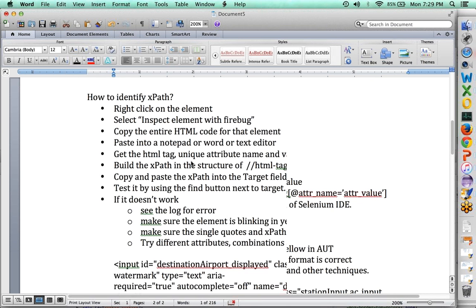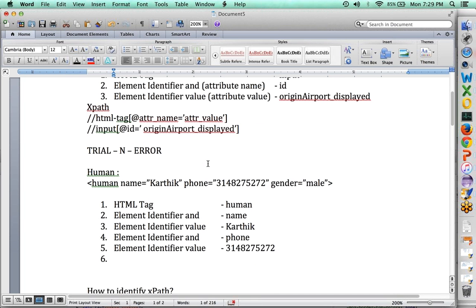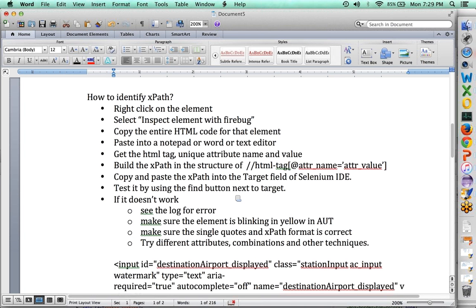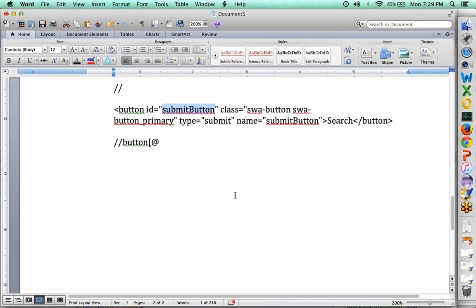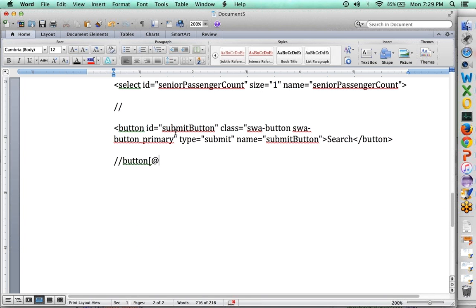Very similar to what we were talking about in terms of identifying a human. You want a name, you want a phone number, or you want an email, and so on. So email is like the attribute name. My email, let's say learn@itelearn.com, is the attribute value. In this case, is it submit button that's the attribute value, or ID? ID is an attribute name, and submit button is its value.